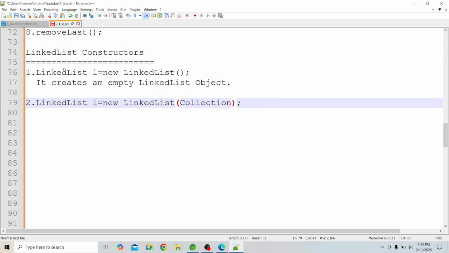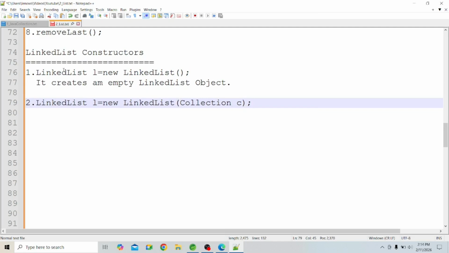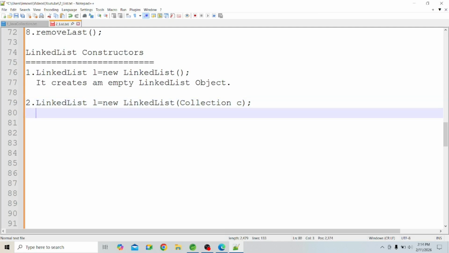We are going to see all these operations in code in a particular class. Firstly, understand it theoretically, then we will create a class and see all these operations.